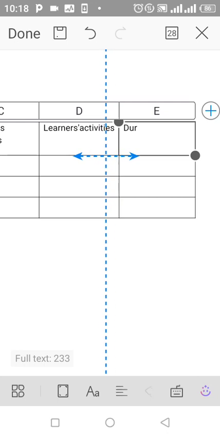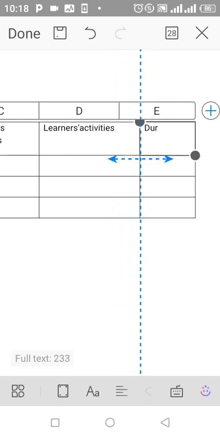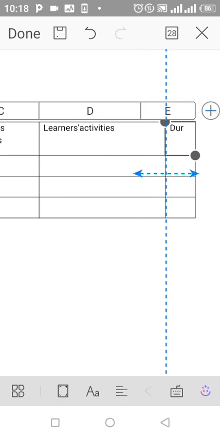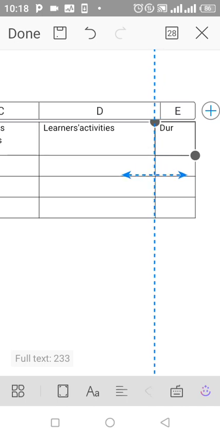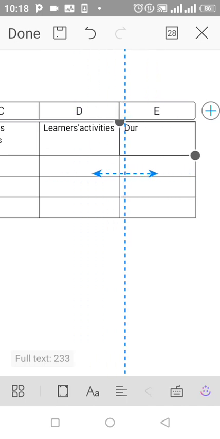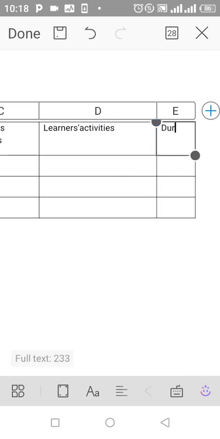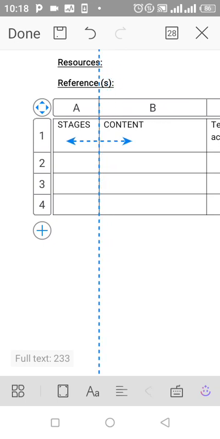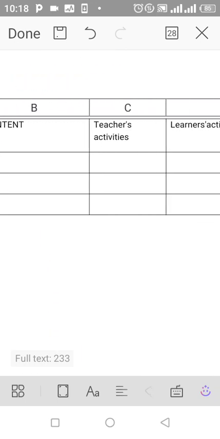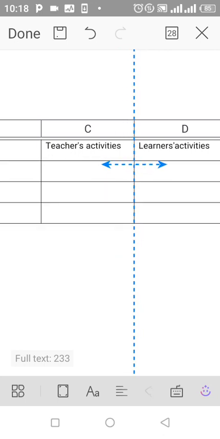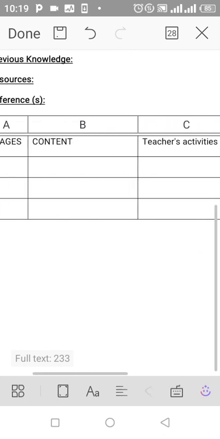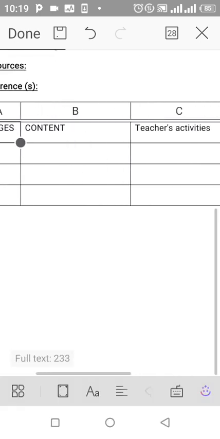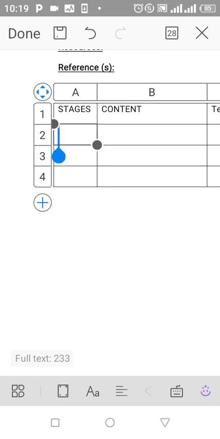Now if I want to adjust my columns and rows, I will click the screen and hold for this arrow that is having double sides like that to come out, and this blue line that is showing like that helps me to adjust. So I can reduce this one to be smaller since it's just to write the time, and then I come to this other side, I also reduce this one and make sure that my content should be bigger because that is where I'm going to write many things. Okay, now this is what I have. And you discover that the lines in between them are small.